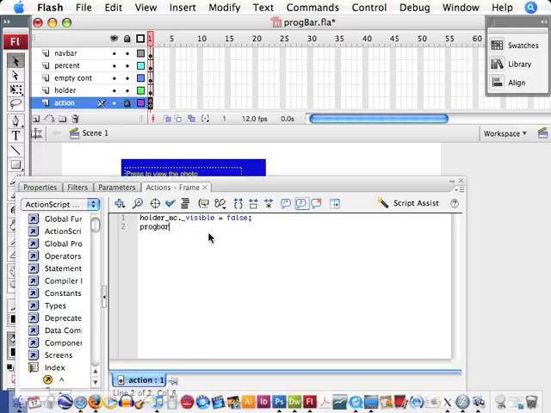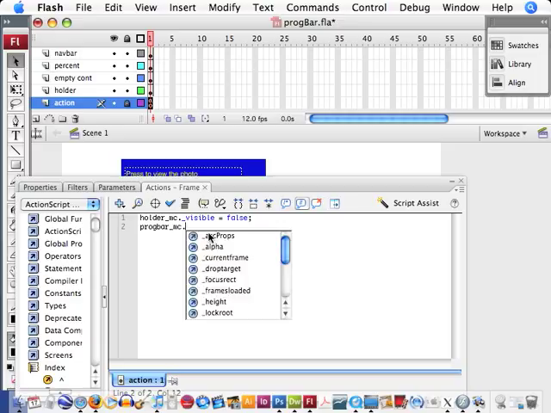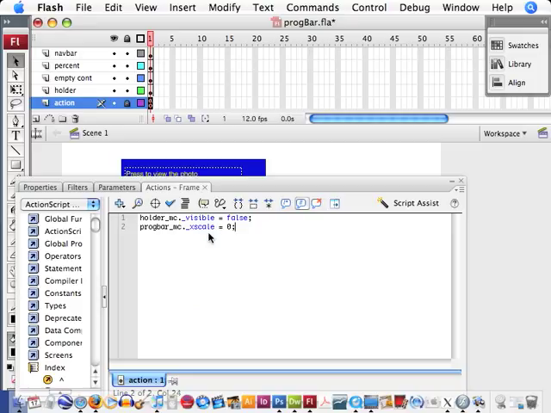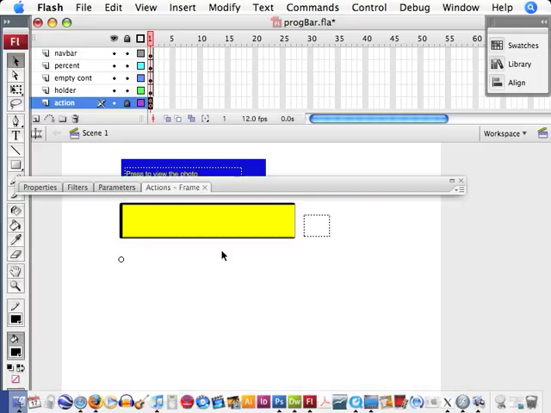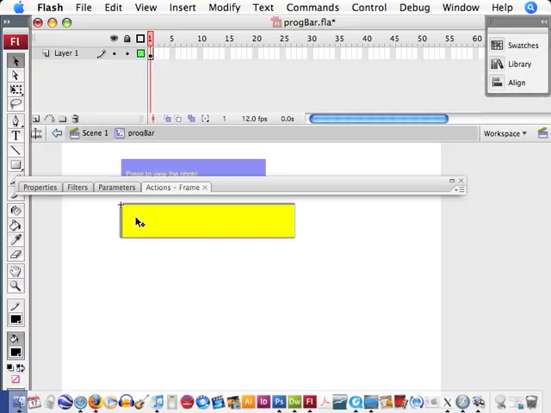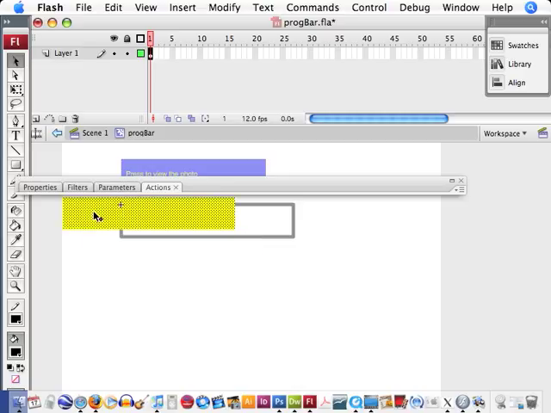We want to turn off the prog bar, the inside, as well. But we don't want to turn that off with visibility. We want to set its _xscale to 0. What that'll do is the x width of this will shrink to 0. That shrink will occur relative to where this cross lies on the object. So if it's here, it'll start here. If it's in the middle, it'll start here and go out. So in order to change where that cross lies, you can open up the movie clip and put the object where you need it to be relative to that little cross.